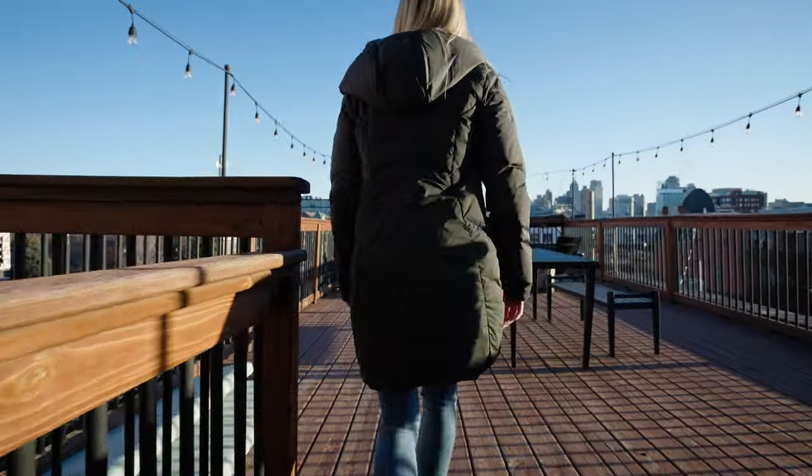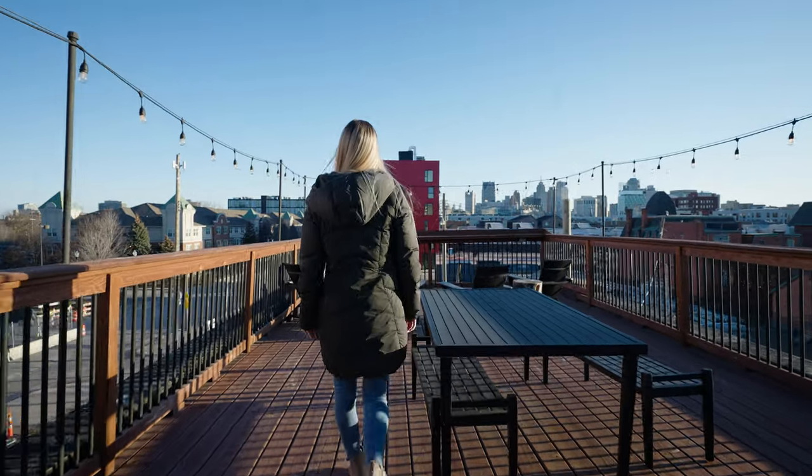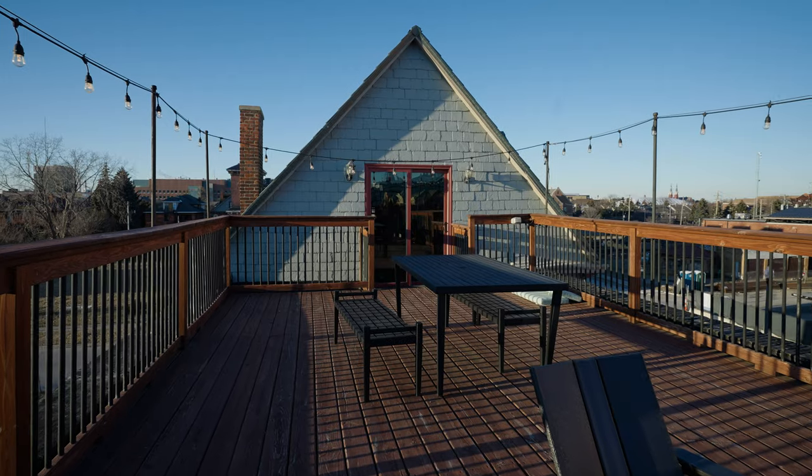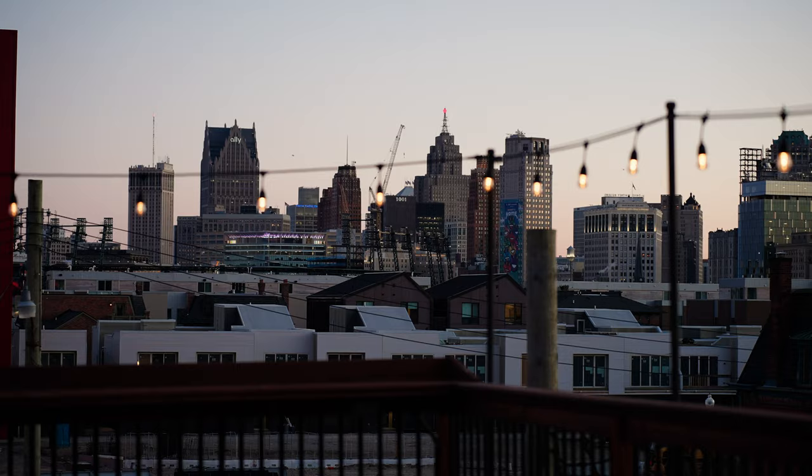From the loft, a sliding door off the back of the kitchen leads you to the 400 square foot patio that overlooks the city. There's really cool lighting that lines the patio, and with the Detroit skyline in the background you can see the Renaissance Center, Little Caesars Arena, and Ford Field — it's just an amazing view. We were here in January, but I would imagine in the summertime this would be an amazing spot to sit with some friends, have a drink, and take in the beautiful Detroit skyline.